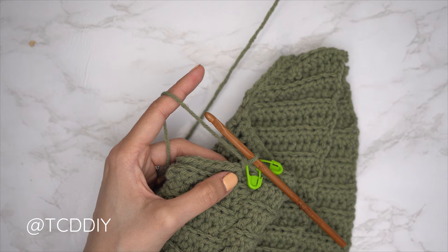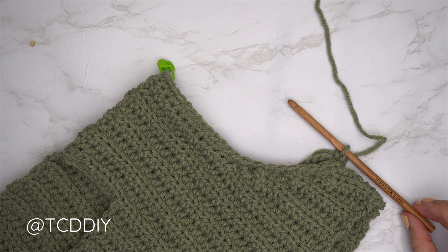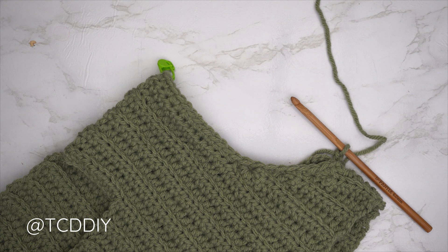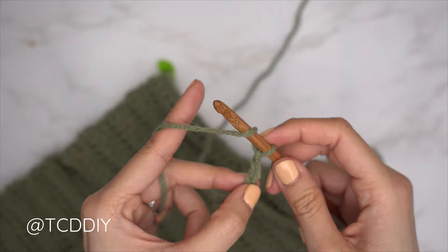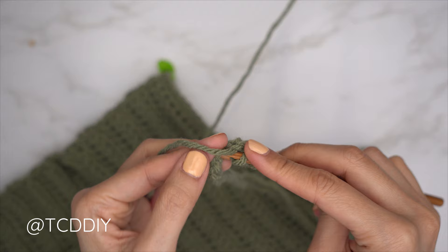We've finished the single crochet row along the armhole. Now starting the sleeve length — since we want it a bit comfier, switch to the six millimeter hook. Make a chain the length you'd like the sleeve to be. I want a full length sleeve so I made a chain of 60, which is 16 inches or 41 centimeters. Block off that last chain and do a chain two as the turning chain. Yarn over and insert into the third chain from our hook with a half double crochet, then one half double crochet into every chain leaving the last one so we can increase together.